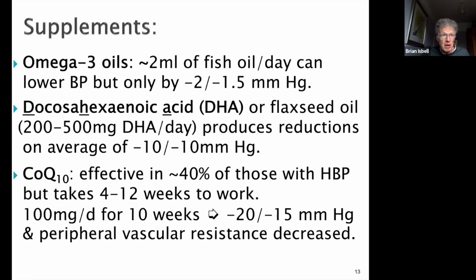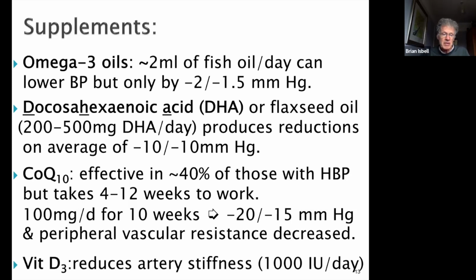Now, another component that made quite a significant contribution is vitamin D. Vitamin D3 is the active form of the vitamin, at levels of about 1,000, possibly 2,000 IU. Remember, IU means international units. About 1,000 to 2,000 international units per day, over a long period of time, seemed to reduce artery stiffness.